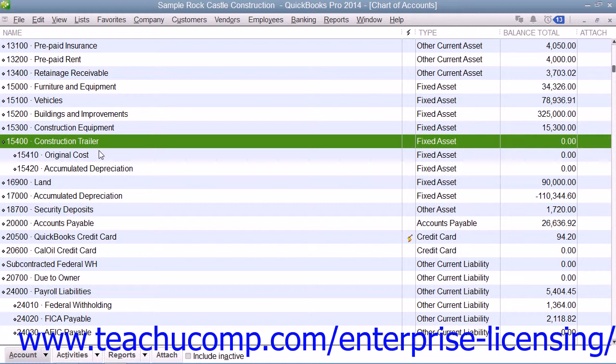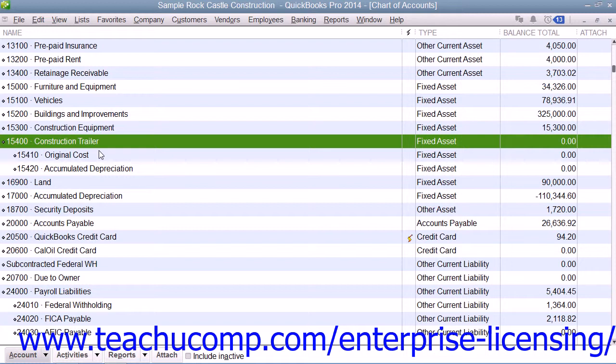When you refer to the value of a fixed asset at any point in time, you're referring to its book value. This is determined by subtracting its accumulated depreciation, which is the total amount of depreciation that has occurred since the asset's original purchase date, from its original cost. Usually you'll want your company's balance sheet to show the original cost of an asset on one line, with the accumulated depreciation subtracted from the original cost on a second line, and the current or book value on a third line. The method that you'll learn in this lesson allows you to see each asset's cost and its accumulated depreciation separately on your balance sheet.